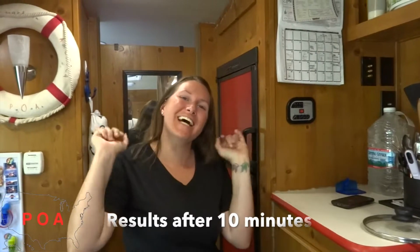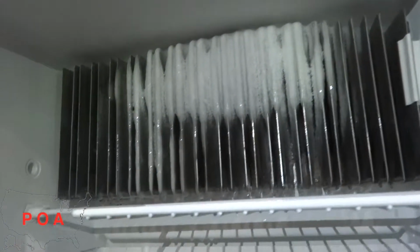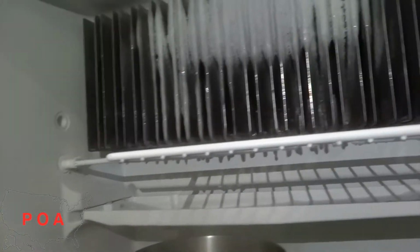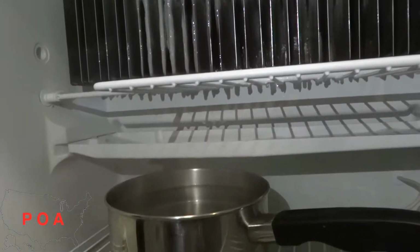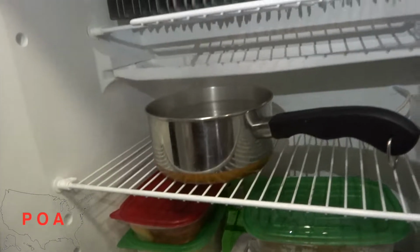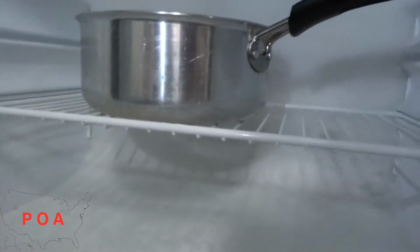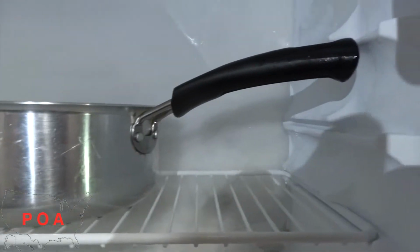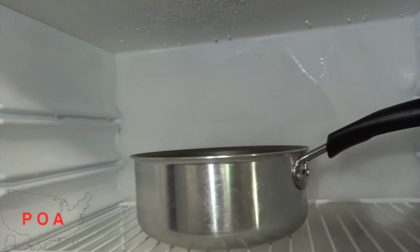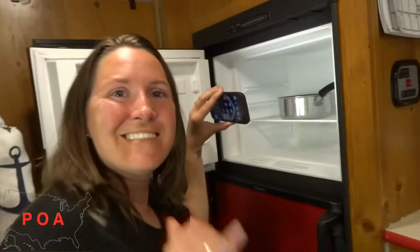All right, so it has been 10 minutes. Let's see what it looks like inside. Look at that. Sweet. So that's been 10 minutes for the fridge, and that's where we placed the water. Still going strong. Now let's see the inside of the freezer. Oh my God, you can see the back. Sweet. So it is working great after 10 minutes so far. Let's give it another 10 and see where we go from there.